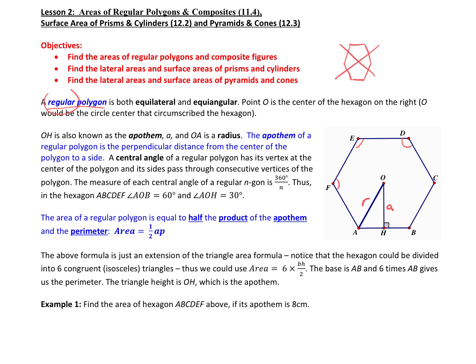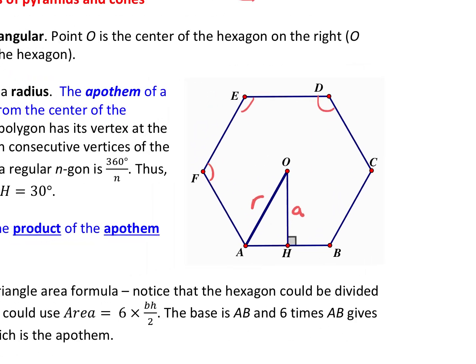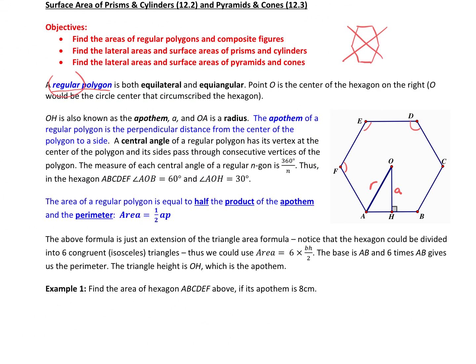I'm glad they talk about this right triangle because this right triangle is very important for lots of reasons. We're going to use it to cut the whole thing up into these right triangles, and we're going to use right triangles to find area because right triangles are very easy to find areas of, and all of these are going to be exactly the same. So it's all great, but the terminology just bugs the heck out of me. Like, why do they use radius for something that's not a circle? Anyway, our book wasn't the one that made that up. That's standard geometry terminology. Apothem is probably the newest thing you haven't heard before.